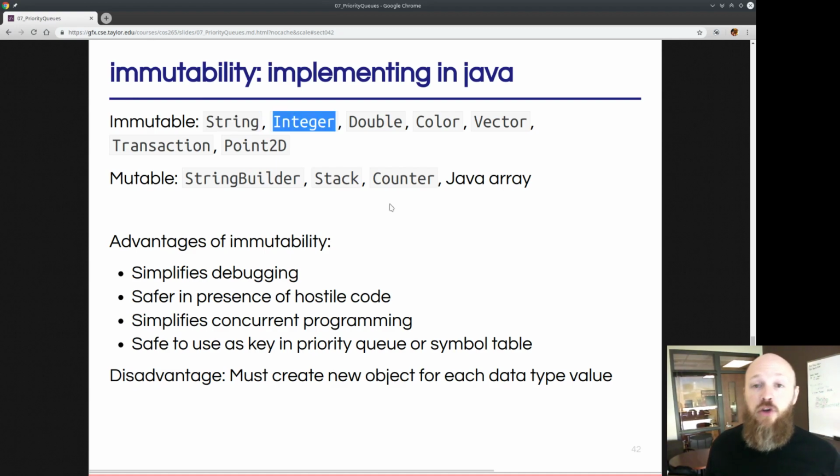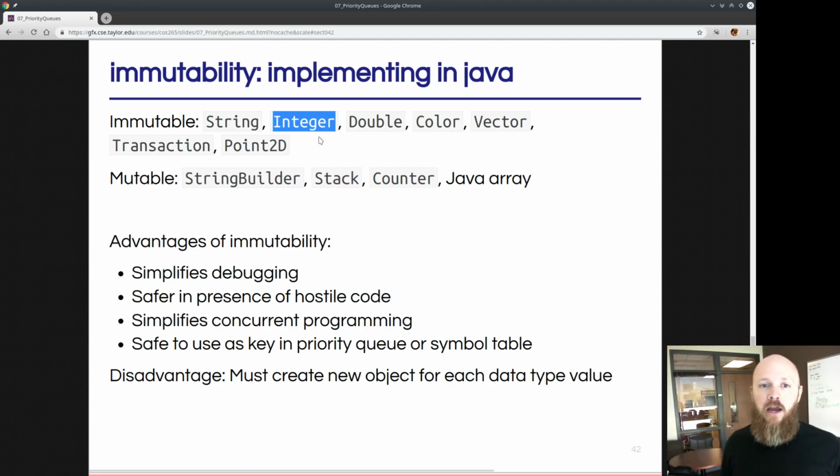Integer, the Integer object, is also an immutable type. Anytime you have an integer i equal to 2, it's creating an Integer object with the 2 stored in it. But when you go to add i plus i, it is creating a new Integer object with the value of 4.